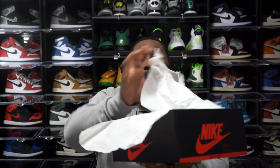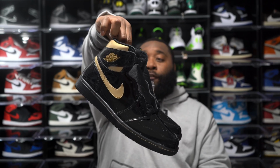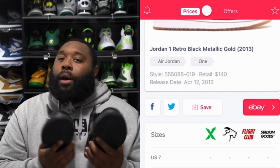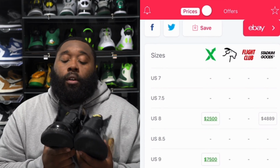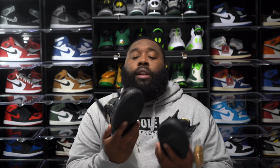And I'm excited about this release right here because, if y'all remember, G-Main was talking about when he was a little bit younger, there was a pair of Air Jordan 1s like this that he couldn't afford at the time. It was the Air Jordan 1 black and gold patent leathers that released in 2013. Most of those pairs are going for about $2,500, $3,000 depending on the seller. And these joints are actually nice, man. They do definitely give me the Complex Con top 3 gold vibe. Or if you got the gold toes, the black and gold, it does something with Air Jordan 1s, especially when they throw patent leather on it.